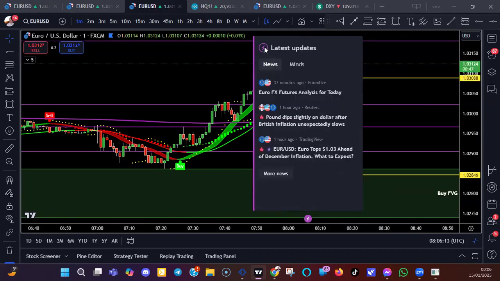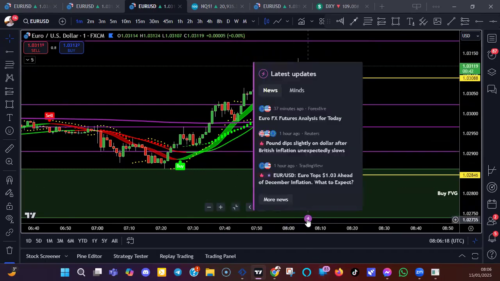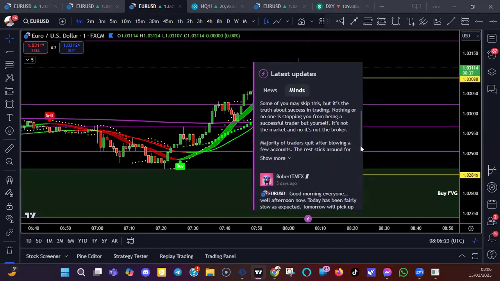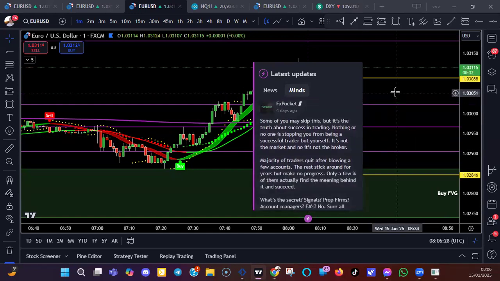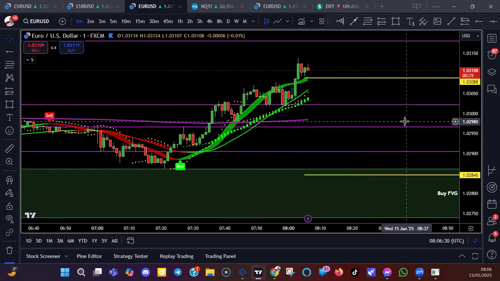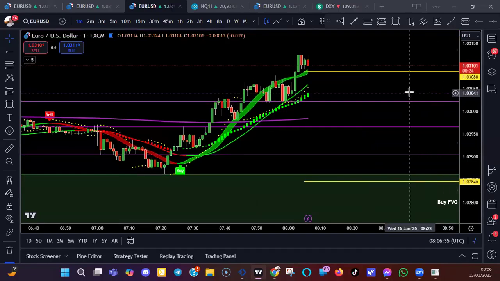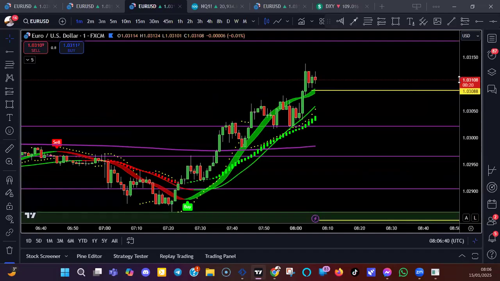Well, there we go. That comes from TradingView itself. So open that little thing up, go to Minds, read it, take a snapshot of that, put it on your wall. Excellent stuff from TradingView. That's TradingView itself saying that. We all say it all along, but now it's coming from the horse's mouth, as it were. Yeah, trading is a journey involving yourself.